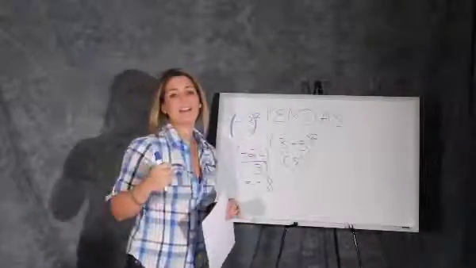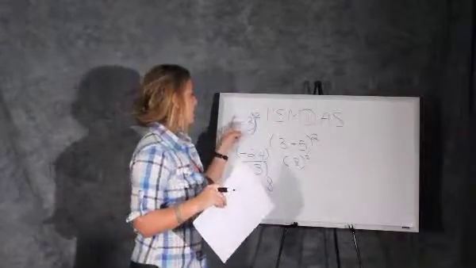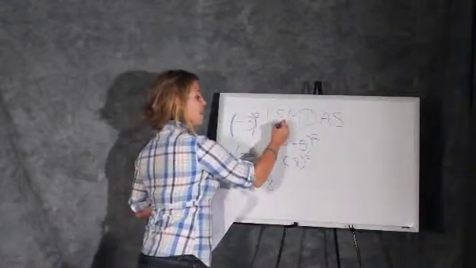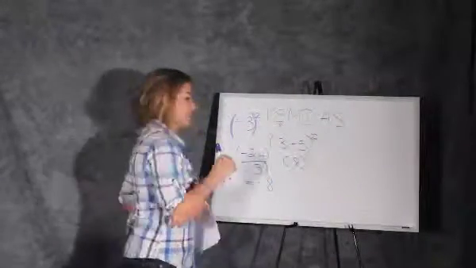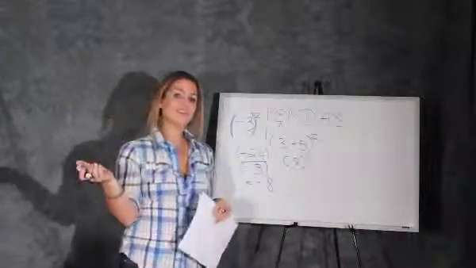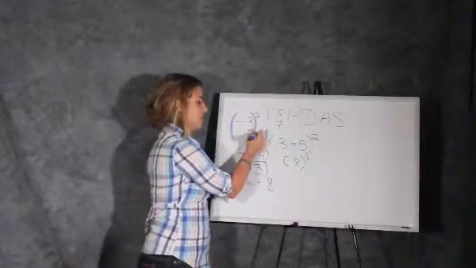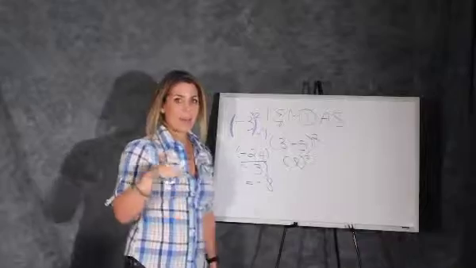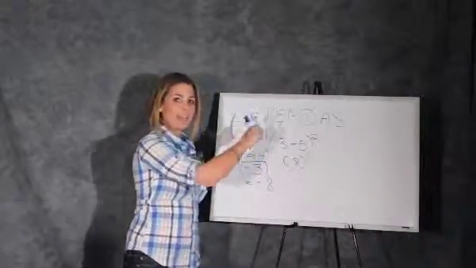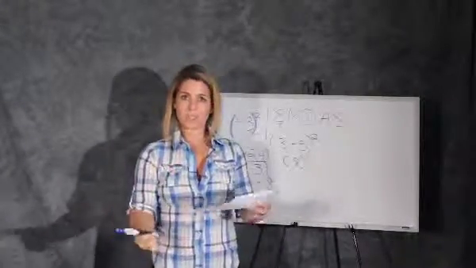If you had typed that into your calculator without parentheses, what it does is it says, because we have this order of operations, our exponent is first. So we square the 3 first and get 9, and then the calculator is thinking that it's 9 times negative 1, so it puts it as negative 9. But that's not what this is. Negative 3 squared is positive 9, because a negative times a negative is always going to be positive.